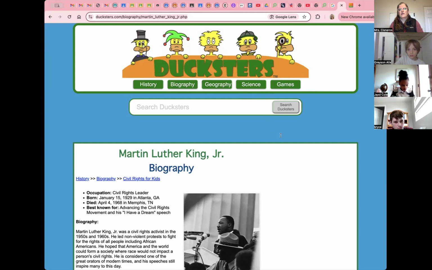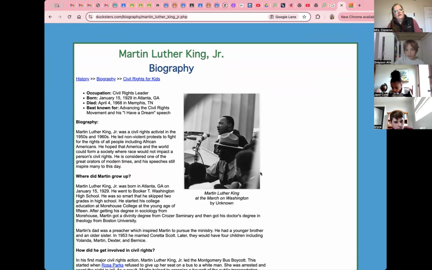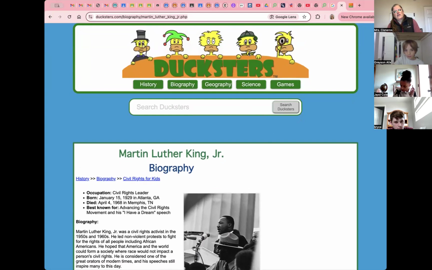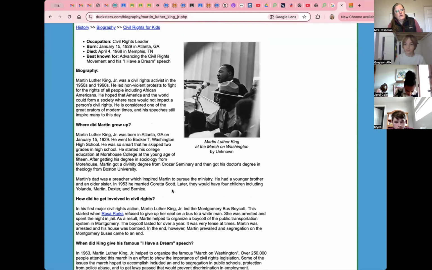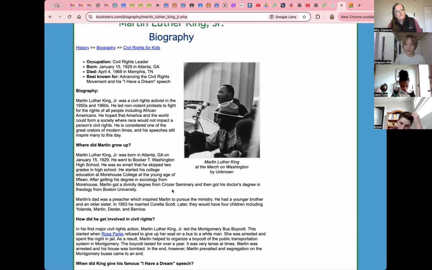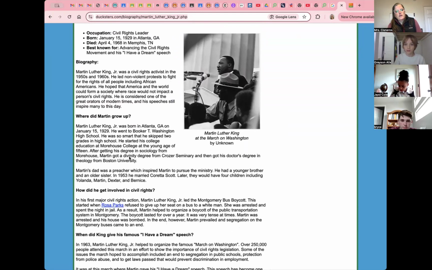It's Martin Luther King Jr. Go to that page I put in the link, and then you can print that article. If you can print from the computer, go ahead and print it. If you can't print from the computer, you're going to have to get help from your parent later. This is a good one that talks about where Martin grew up. This would be good for his early life. So you can start working on this one if you want to call this Article A. Then you can start filling out your keyword outline. Does that make sense, Bryce?